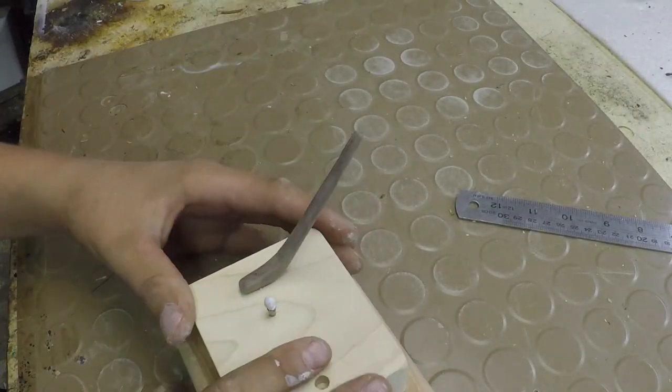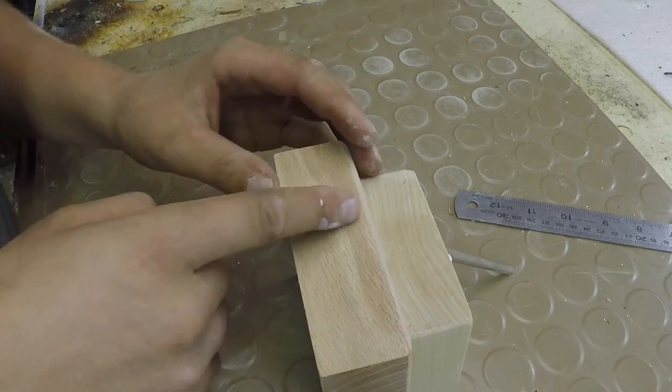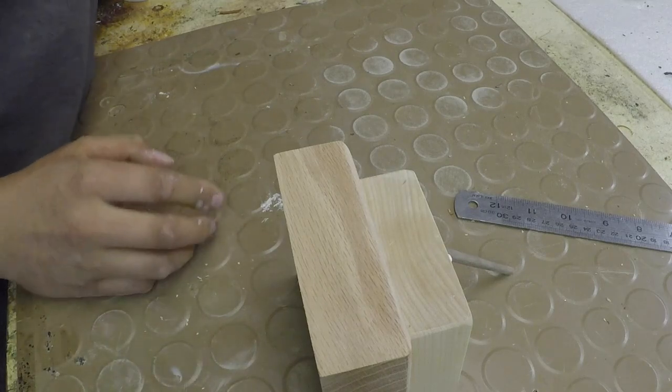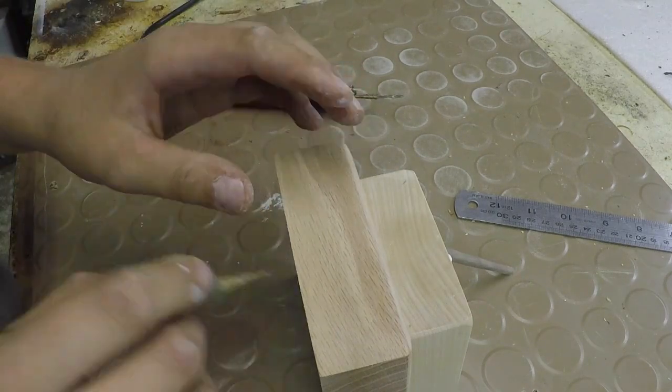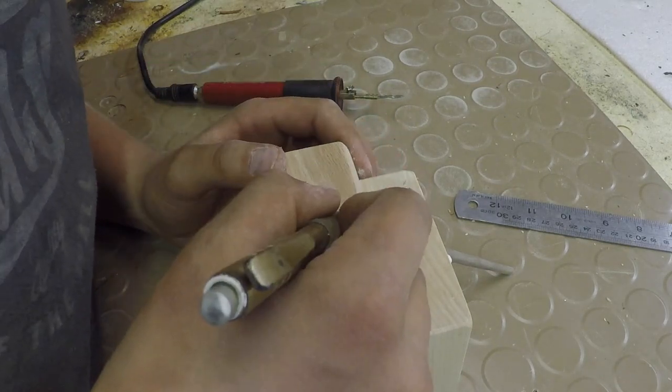So now that the base is glued on, I want to put a little bit more decoration on this thing. Right on the front, I'm going to put a 1 and a 3 for 13, because the birthday party is for someone that's turning 13 years old. So I'm just going to write 13 with pencil and then wood burn it in. And then we can put my E on the bottom and put a coat of spray lacquer.